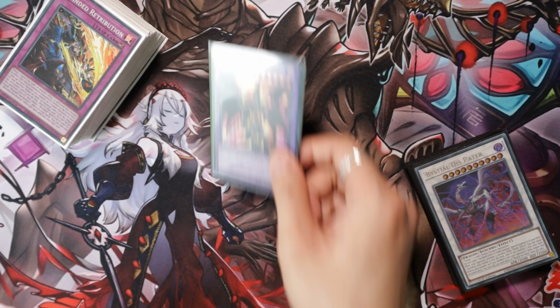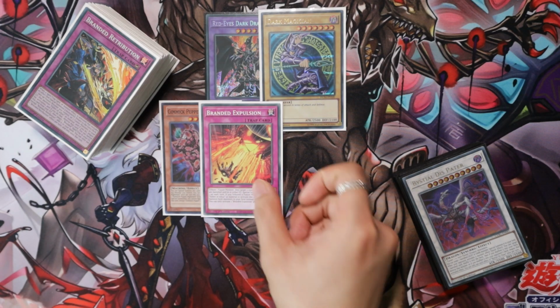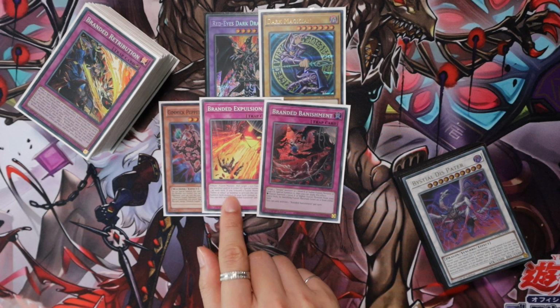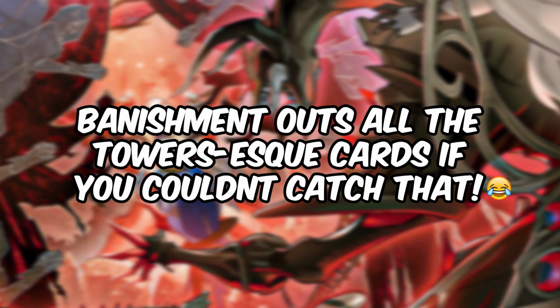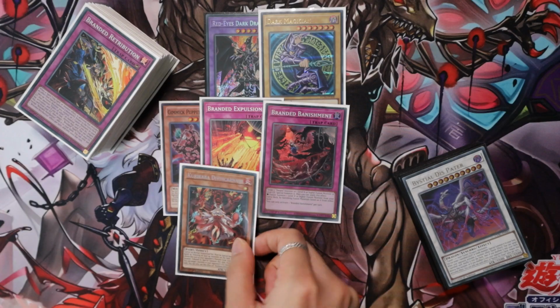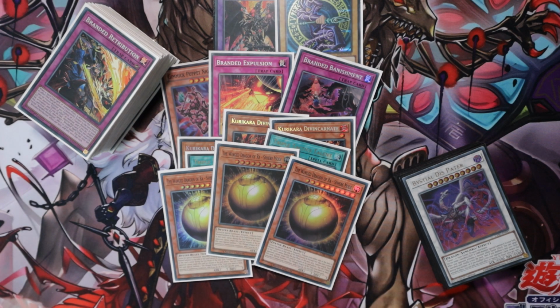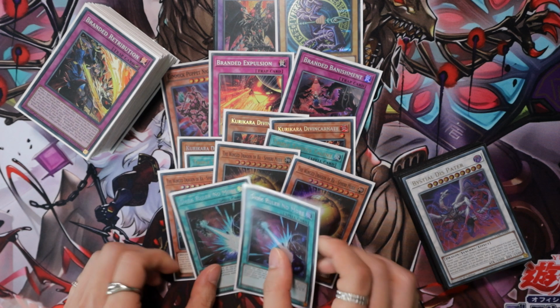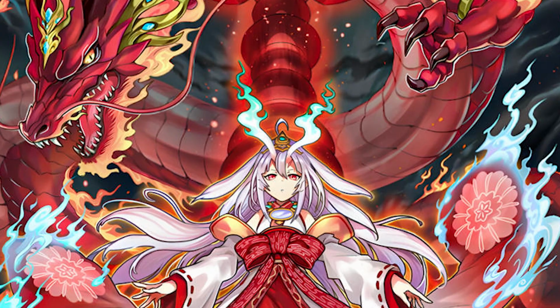Moving on to the side deck, I couldn't let go of my boy Dragoots. He's just really good. One Gimmick, one Expulsion, one Banishment. This is actually really good for recycling monsters as well. Banishment out. Tryheart is what a boss monster. 3 Kuragara, 2 Tactics, 3 Sphere modes, because I think people are just making big boards now, and then 2 Dark Ruler No More. Side deck in this format, I think Kuragara is just really good.